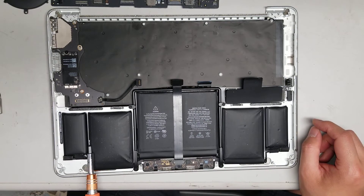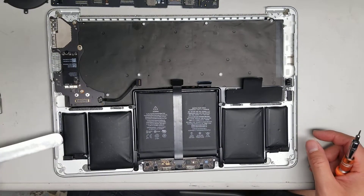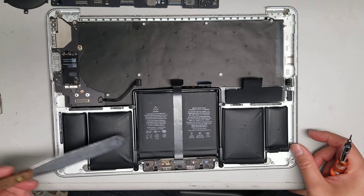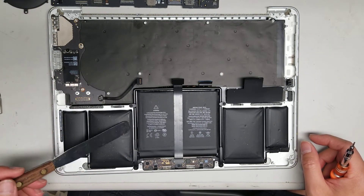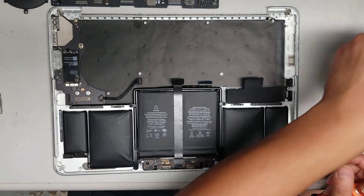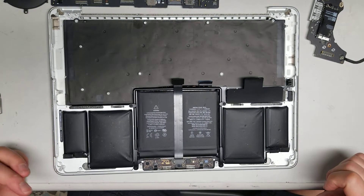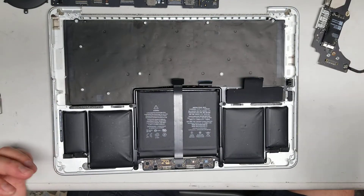The batteries are held in place with adhesive. To get them out, you use a tool to scrape underneath and cut all the adhesive. If you're throwing the whole piece away, you can put some isopropyl alcohol in there and it'll peel up easier — but don't do it if you're reusing parts because you might damage the trackpad or keyboard. Once you remove the speaker, you can take this board out.